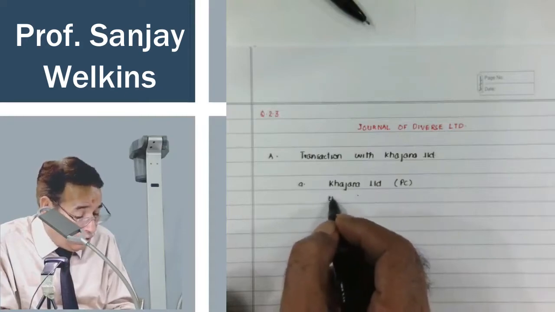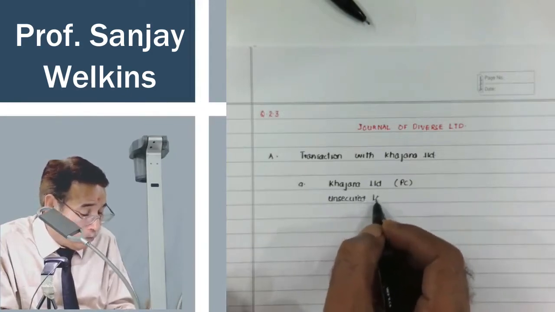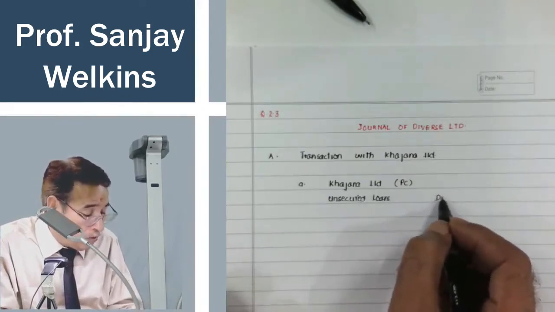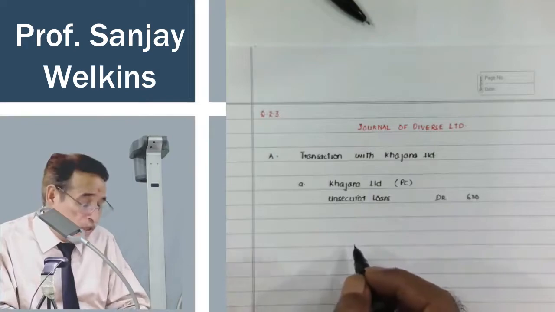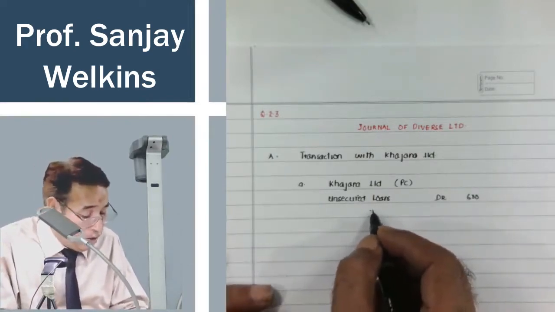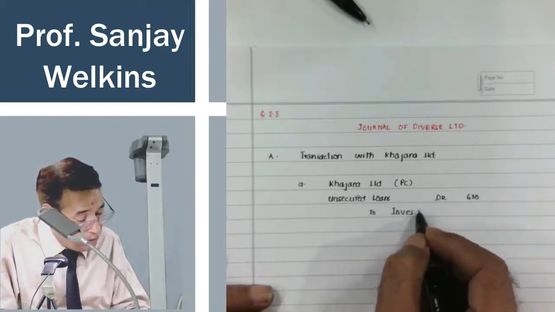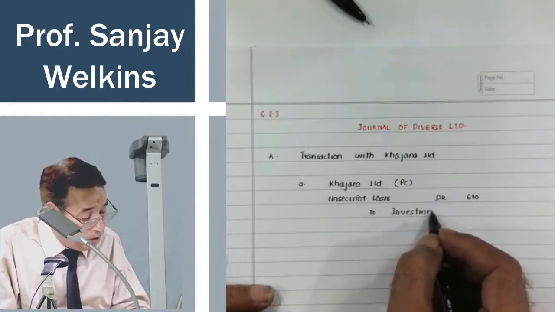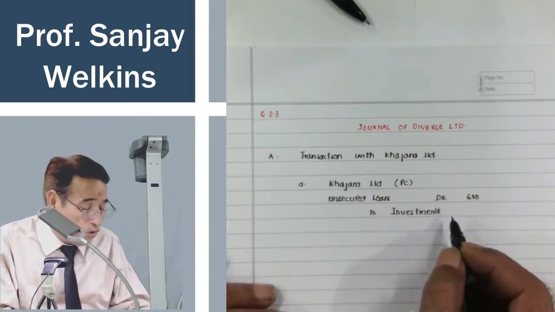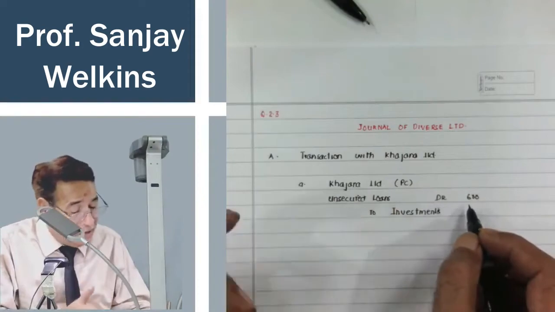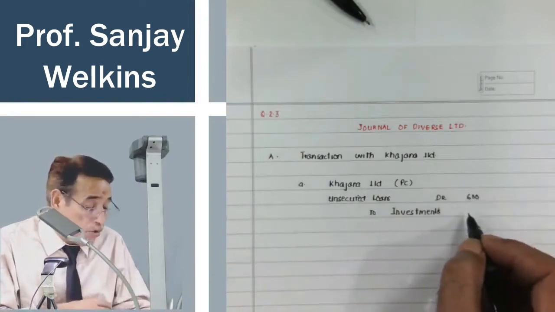They are taking over only two items. One is unsecured loan. So I will debit unsecured loans. Unsecured loans account debit to the extent of 600. Correct? 600 worth of loan was taken over by Khajana Limited. And they are taking over our investments. Now here, you have to be very careful because this could otherwise lead to a wrong solution. It is given that they are taking over our investment for rupees 800. So logically I should write here 800.